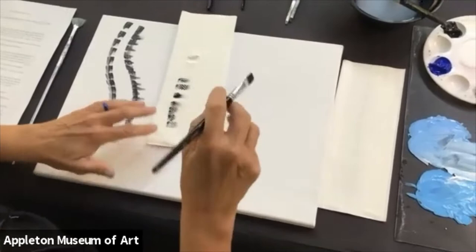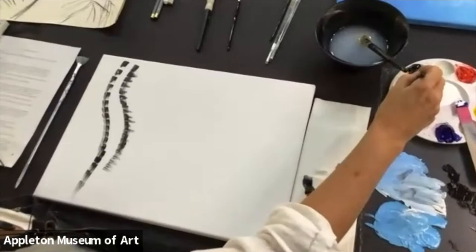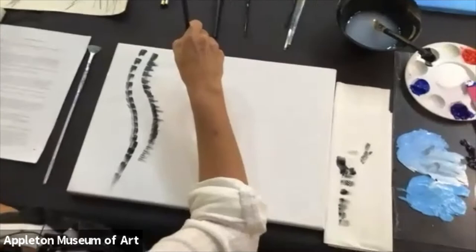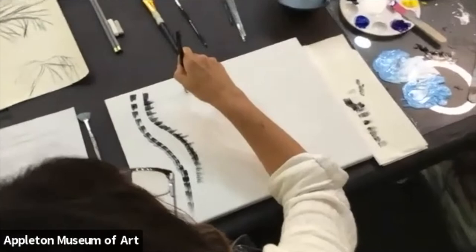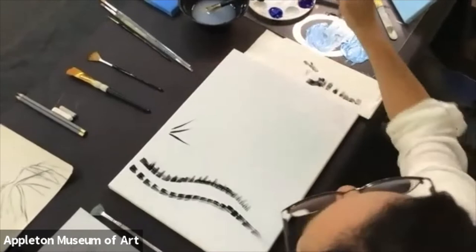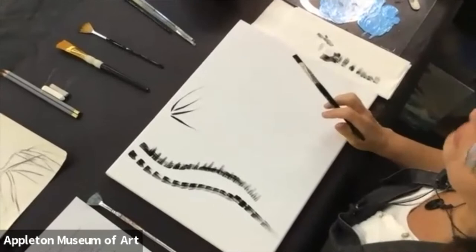Last thing that I'd like to do with this brush, I'm going to wet it again and dab it just to get a little of the extra water off. Again with black. This time we're going to rotate it so that I'm actually able to create a line like this. So what I'd like you to do is contact the canvas, pressure, drag it towards you, and lift. Do that in a couple different directions, okay? Pressure and lift. Pressure and lift. This time, give it a bit of a curve. Pressure, drag, and lift.